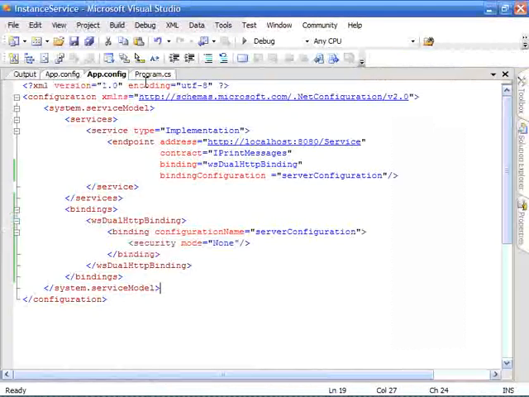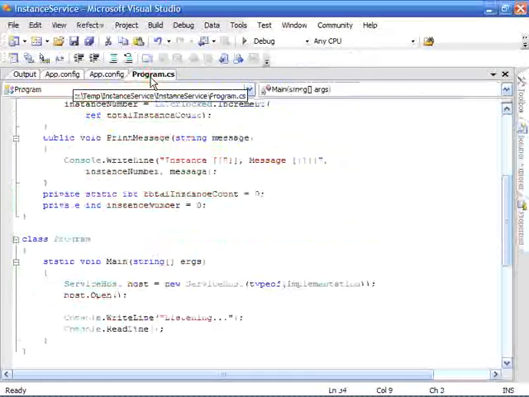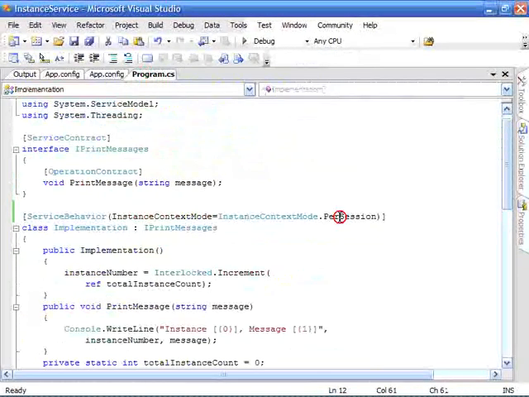When we're saying back in the service code that we want per session, what we're saying is for each communication session that the client opens up with the service, we will create a new one of these things. It will handle the interaction with that one session, and when the session goes away, and you can look at the details of that in the other nugget session, when that session goes away, we'll get rid of the implementation class at that point. So that's the per session instancing that we're doing.